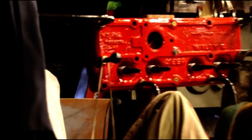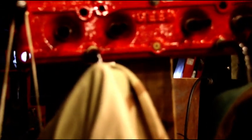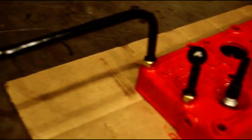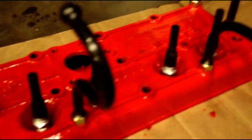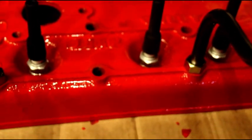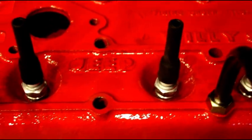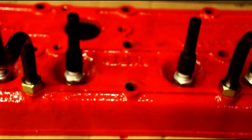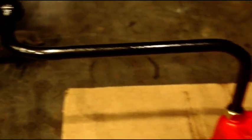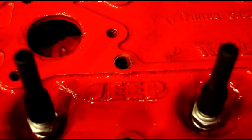This is headed down there — he doesn't know it yet, but this is going to arrive at his door and I hope he gets it hung on the wall and hangs his hat and coats on it. There it is — I just have it screwed to a four-by-four sitting in the vise, but I think you get the idea. One last look before I box it up. This is built with everything in the shop — after you do a bunch of projects you get things left over: little pieces of rod, some balls, some fouled-out spark plugs and boots. The red paint is from a project — had just enough left over to do the head.